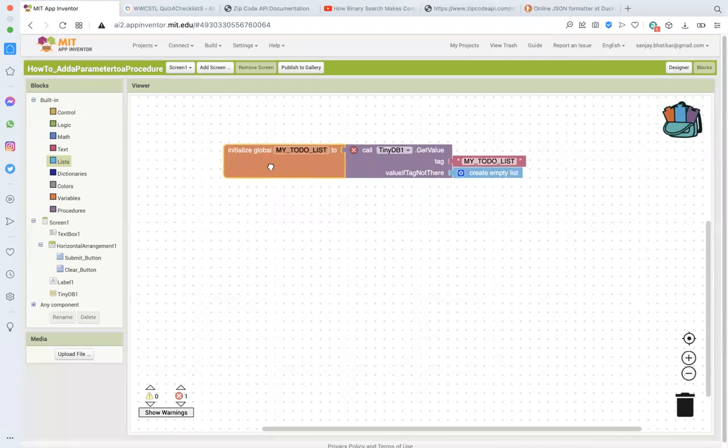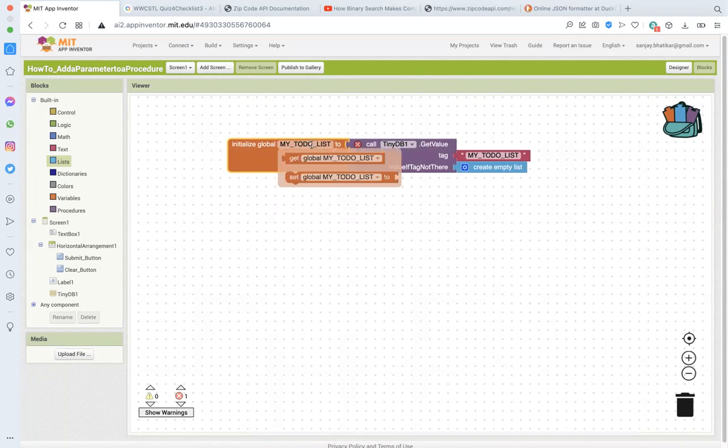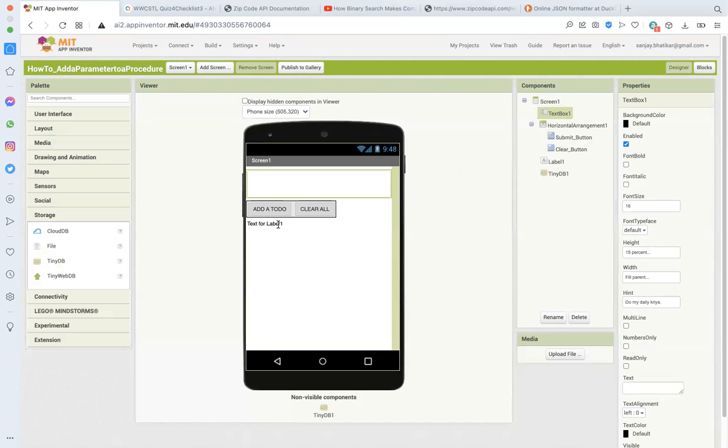And now in the next order of business, I'm going to write a function to basically take that list of items and show it in this text label. If there's nothing there, then nothing will be shown. But if there are items in there already, then those items are in a list and we'll convert it into text suitable for showing through this label.